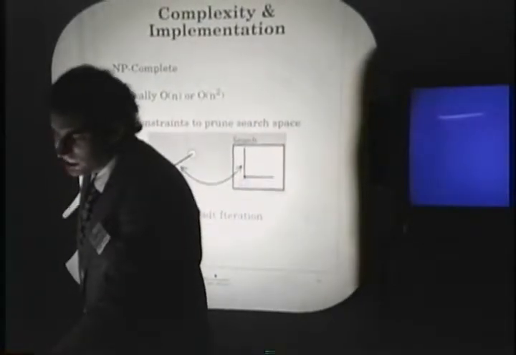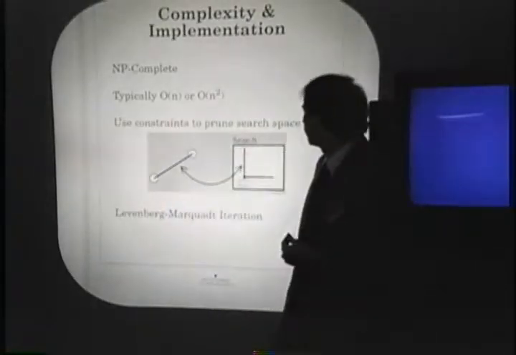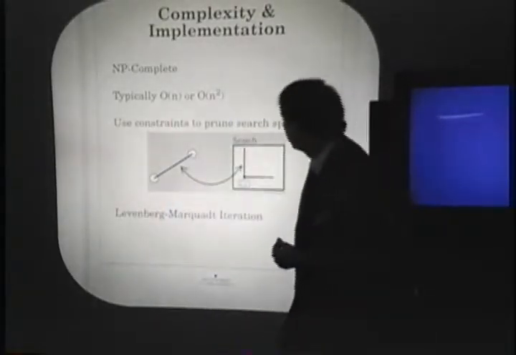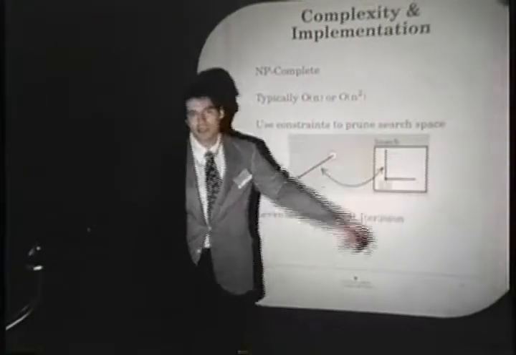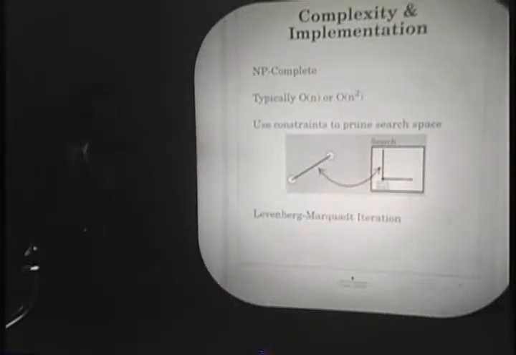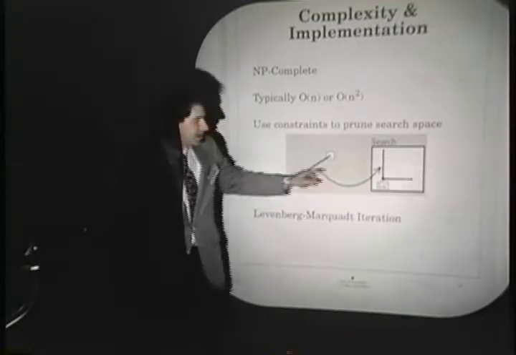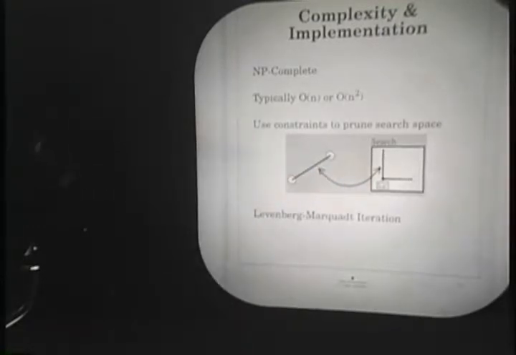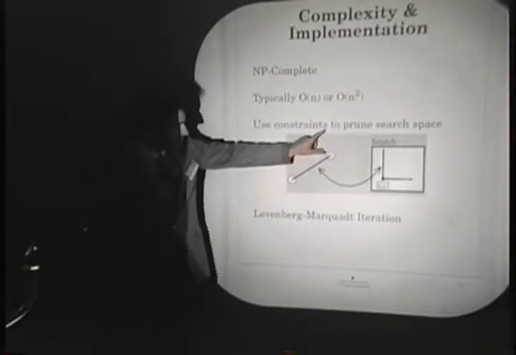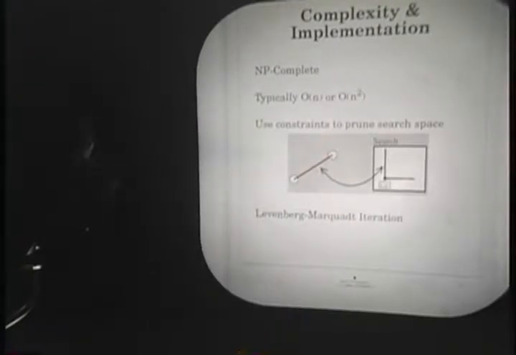When we're performing the match, we can actually use constraints in order to prune the search space, in order to make the search more efficient. Here's how we do so. Let's say we're looking in the scene for two lines that are connected together. That is, there's a 0-inch distance constraint between both of their endpoints. And we found a tentative match for the first segment in the scene. Well, we know where to look in the scene for the other segment. We know that the other segment must have an endpoint within a disk of one of the endpoints of this first line, where the radius of the disk is determined by the tolerance of the search.